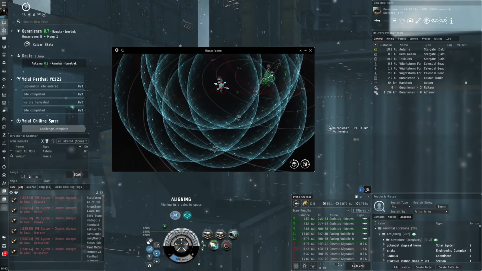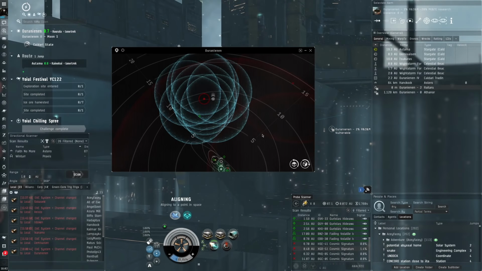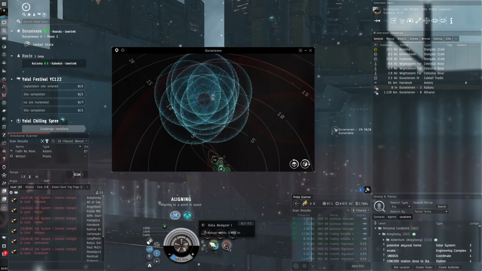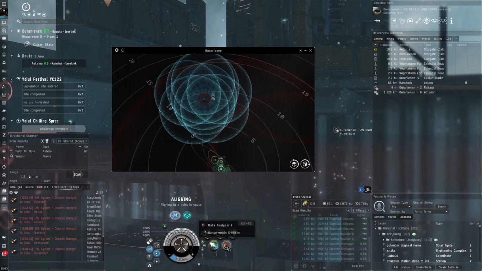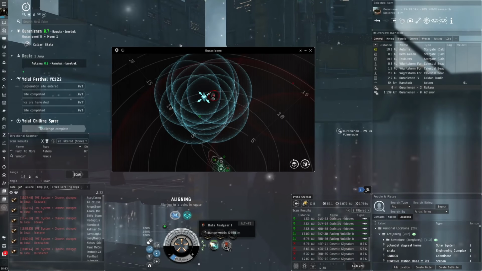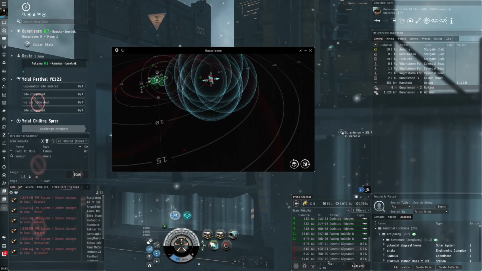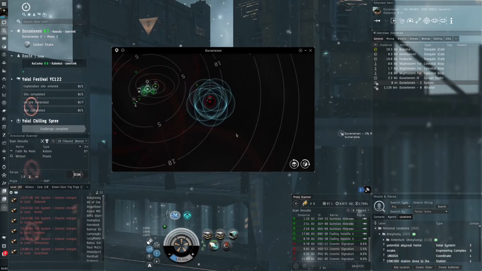Right now, it's mainly because we're really close to my Rattlesnake, so I can easily refit when I want to. And I'm using the data analyzer because, as far as I know, these only contain data sites. They don't have any relic analyzer required loot caches. So that's why I'm going with the data analyzer. I just want to focus on that.